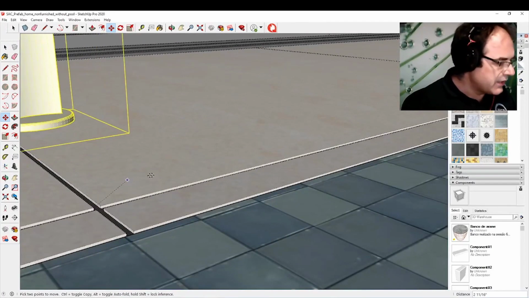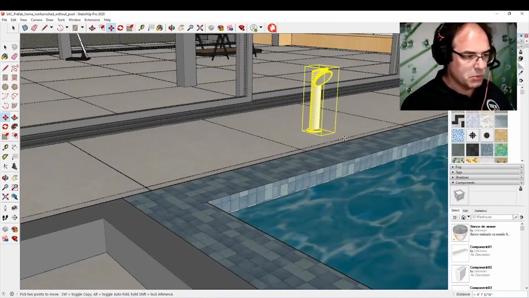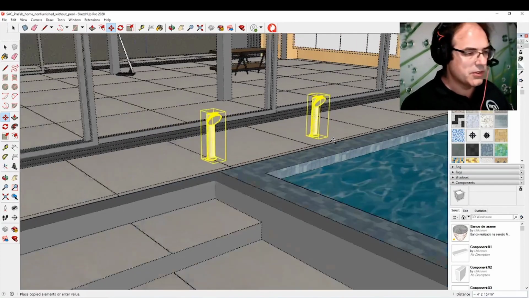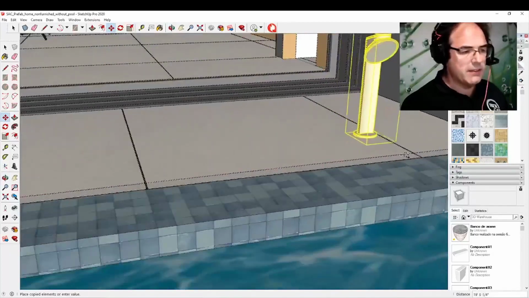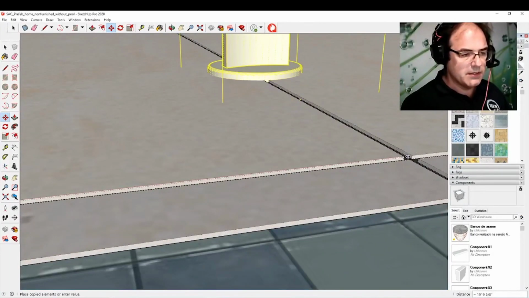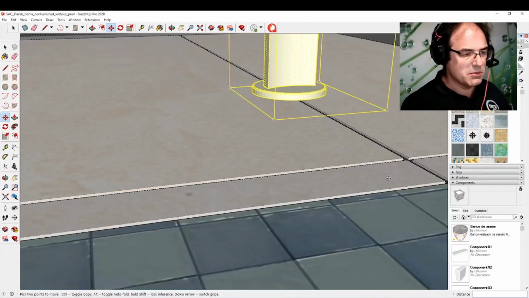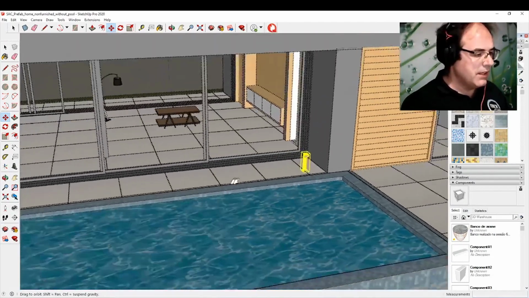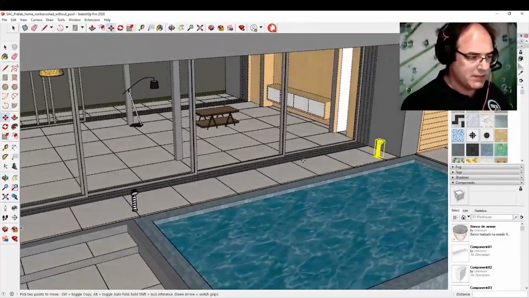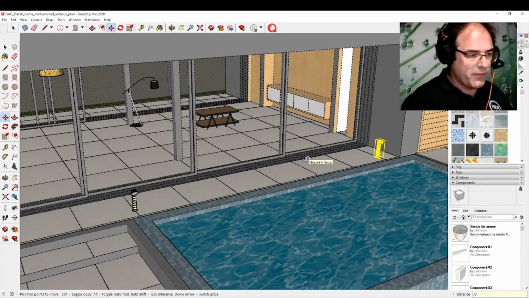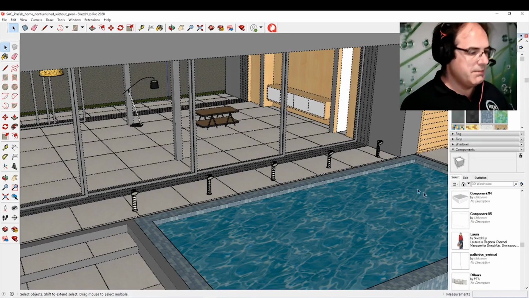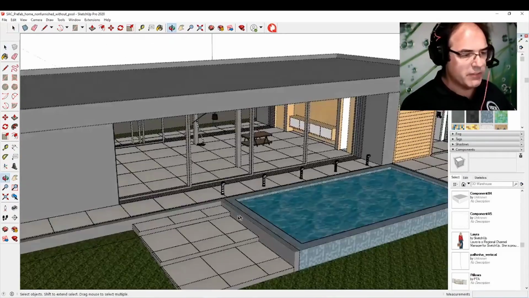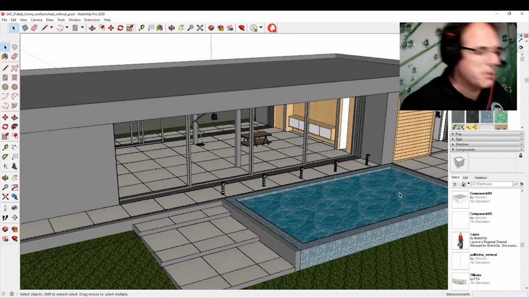I'm going to select a point, so it will move. I'll press Ctrl to change to copy mode, and I will make the first copy. I don't know which one it was. I think it was this one, doesn't matter. And I will divide this space by 3, maybe 4. Yes, I think it's cool. And we have here 5 lamps just beside the swimming pool.